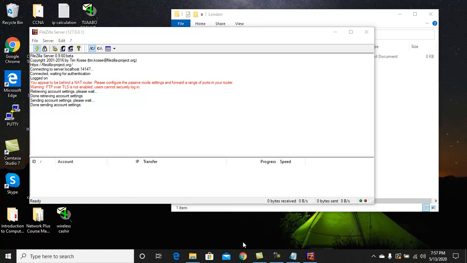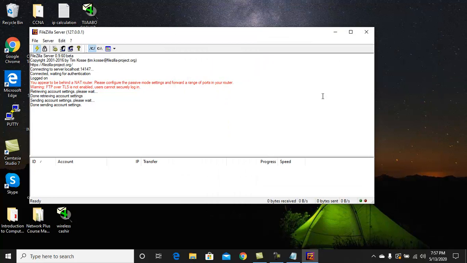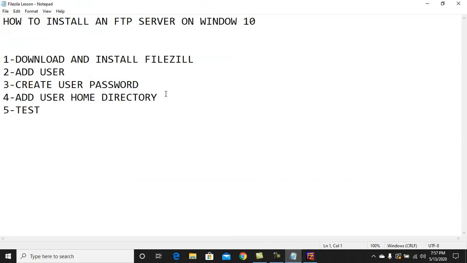Sometimes we can test it from a web browser. Sometimes it will work, sometimes it might not. So we're gonna do another test if we can. What we have done is download it, add user, create password, and add user home directory.